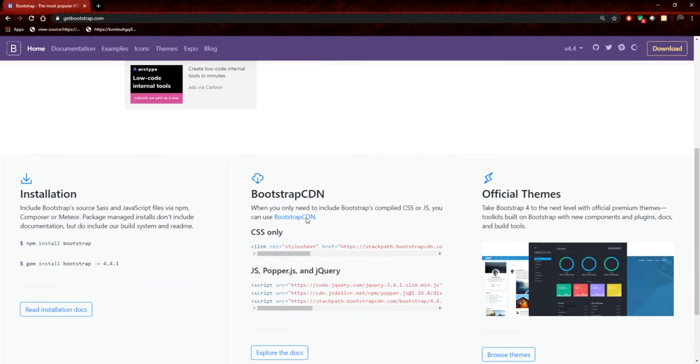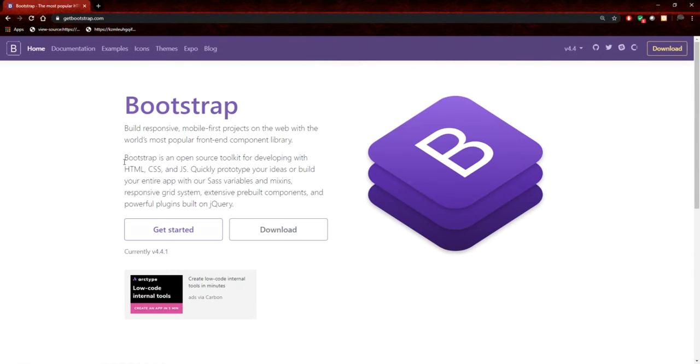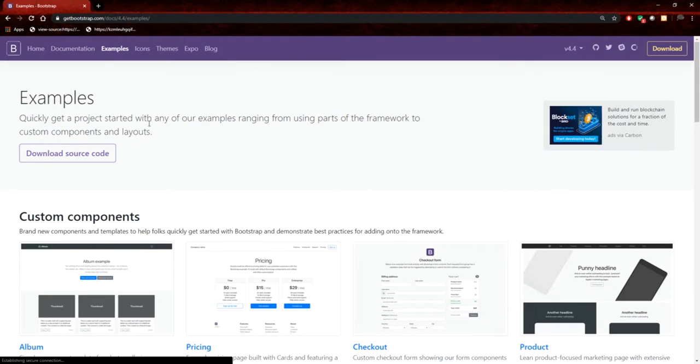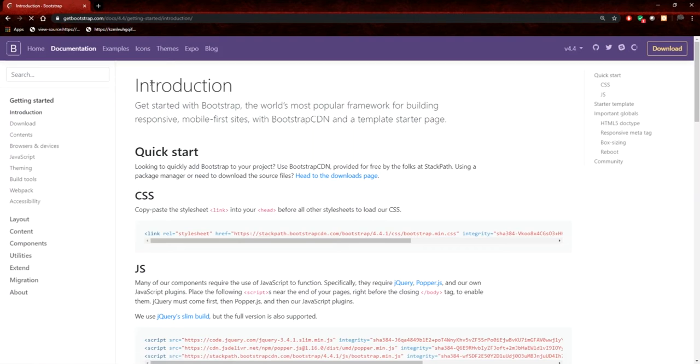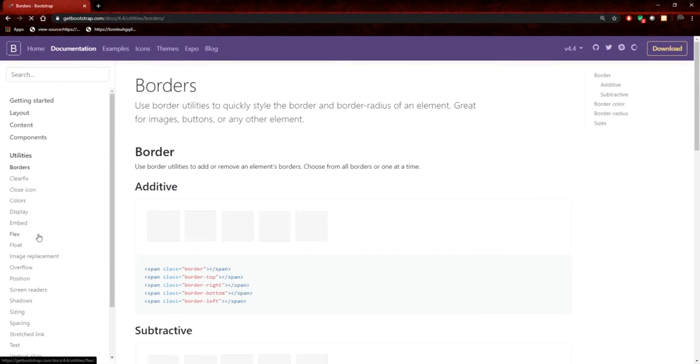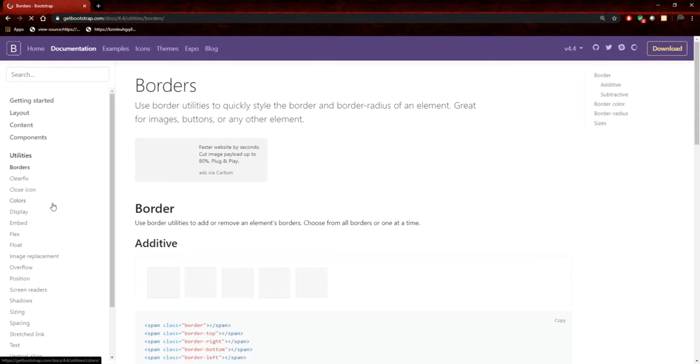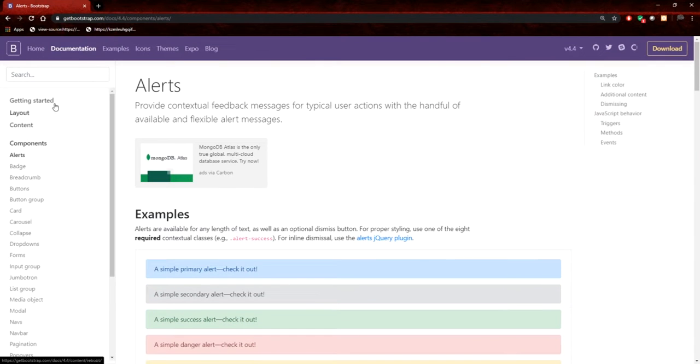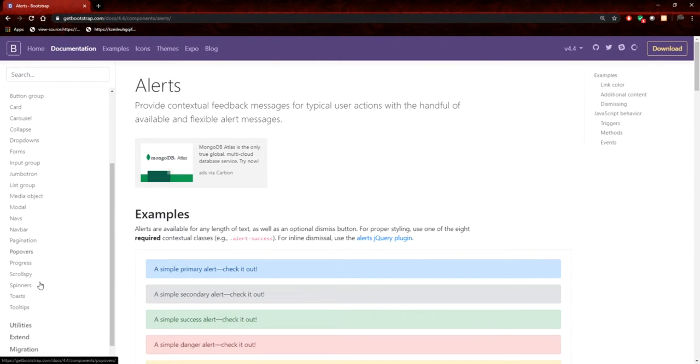And once again, it comes built in, so we don't have to pay much attention to the installation directions. But if you want to understand how the navbar works and how the classes work, then we can go to, I believe it's documentation, and then we can look for utilities. If it's not utilities, then it's components. And as you can see, it's quite a big document. But in components, then we have navbar.